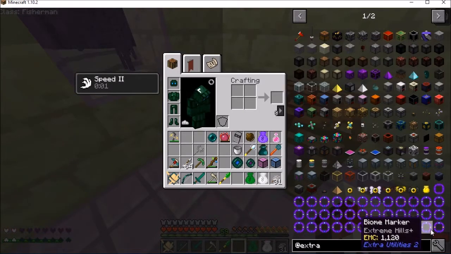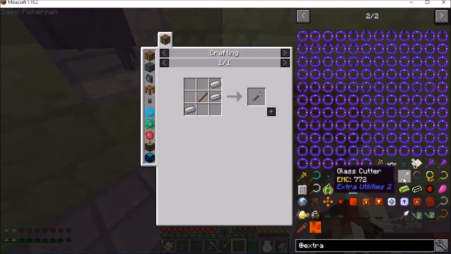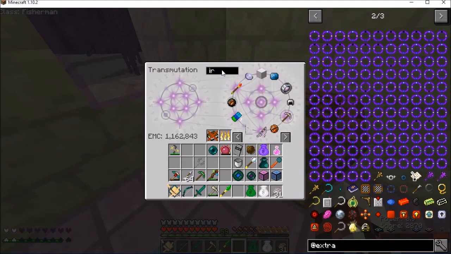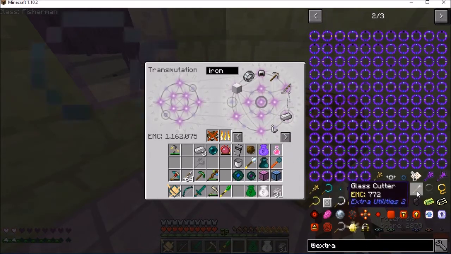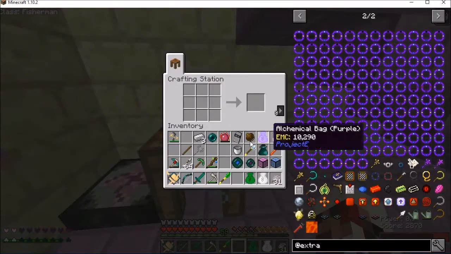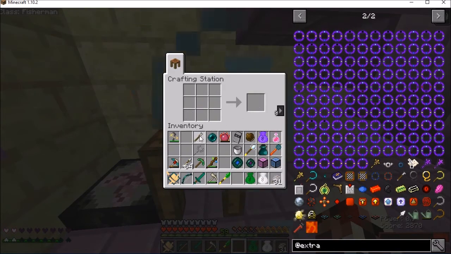Okay, let me see here. Do I think... no, I don't need a builder's one. Glass cutter, that's it. I just need some iron and a stick, which is fine. I think it's actually just 3 of these and a stick. Okay, the glass cutter is this thingy here. Yeah, it's just that and a stick. Again, pretty cool. Okay, so we do that. Aren't you glad this thing has support for that?